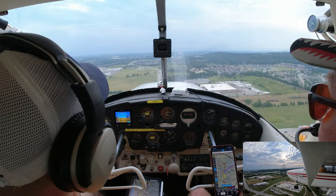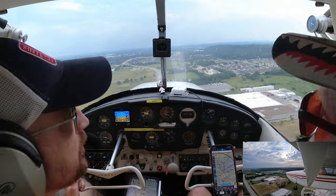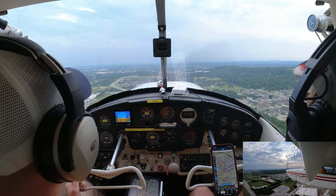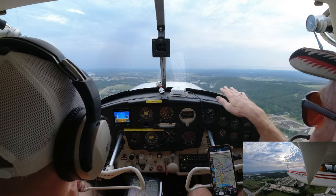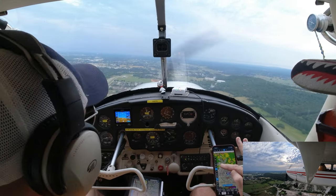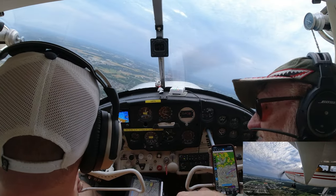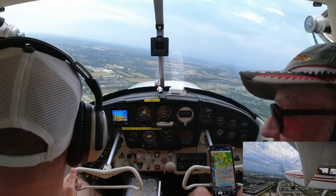It looks kind of dark back there to the north — there's all the rain up there. Start your left turn at 2,000 or 1,900 feet. It's usually right out here about the same place over the highway that goes out to the lake — Wagon Wheel Road, that divided highway. Then turn left again downwind about a mile away, usually over Highway 71 or somewhere between 71 and the bypass.